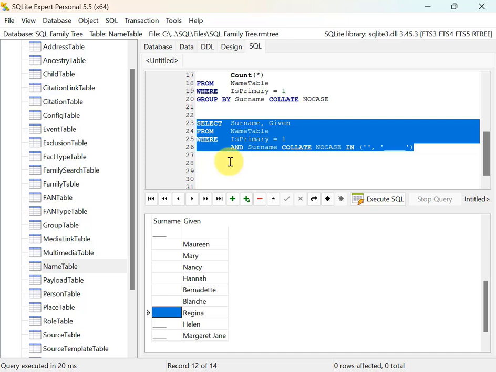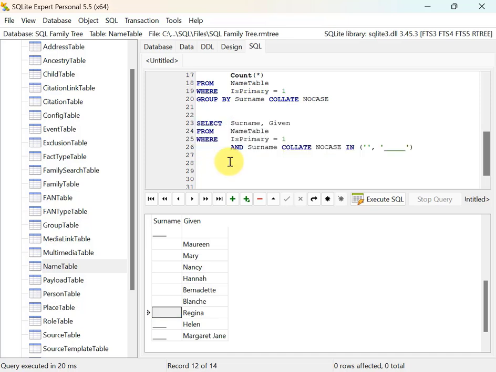The other thing I'll say is you're going to get a little weary of typing collate no case a lot in your SQL statements. There is a workaround that lets you never have to do that again. The workaround is a little finicky and it doesn't work with all SQL browsers. I go into it in our course, which if you check the link below, you can find more details.